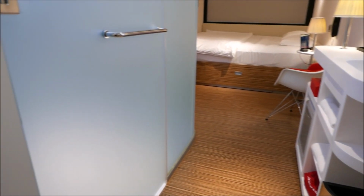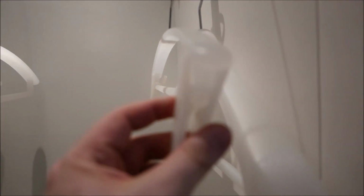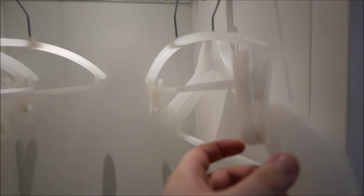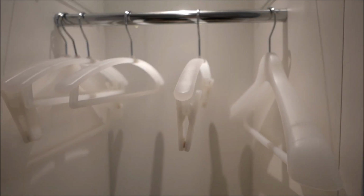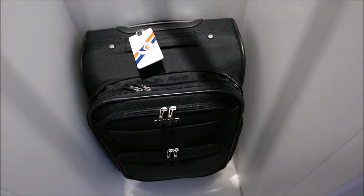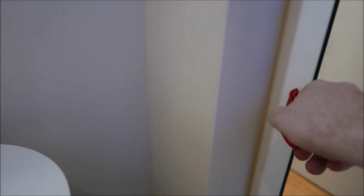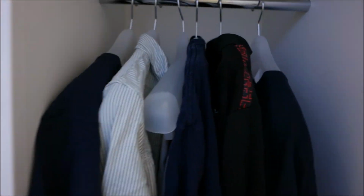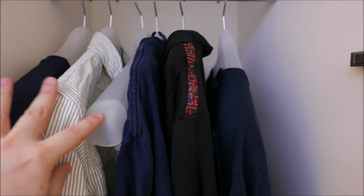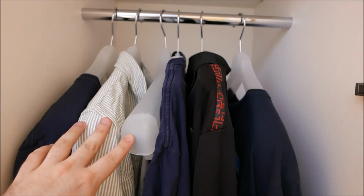So when you first enter the room, you are presented with closet space. There are actually two closets, one of which is on your left and it is completely open. Each closet has around 6 of these plasticky hangers that are multi-function, in different shapes and sizes. This particular closet was just large enough to accommodate my carry-on friendly luggage. And we have another similarly sized closet, but this one is covered with a mirror on the outside and opens via this strap. And you have again another 6 of those plastic hangers. In my particular case, it was just enough to fit a change of clothes for several days.